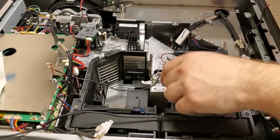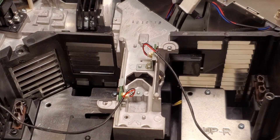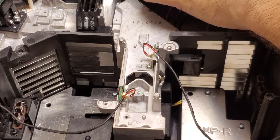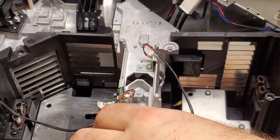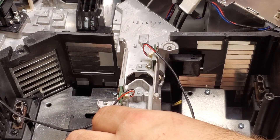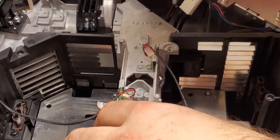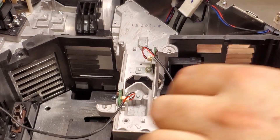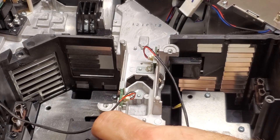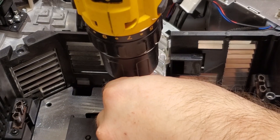The next place we have to get into is in here. I'm going to park a screw right here that I'll use to hold this back in place. Once those are all out, you may have to just get a flathead and get in between the seam and give it a little pry. Make sure you get all the screws out first. Go straight up because these lenses are what I'm worried about getting damaged. We're going to take out the screw that holds the spring that holds the cold mirror.